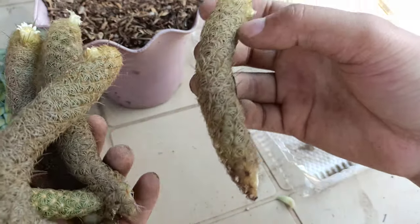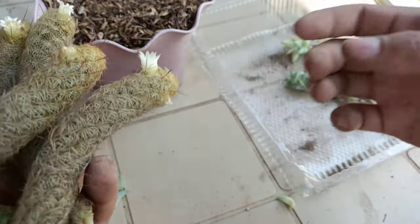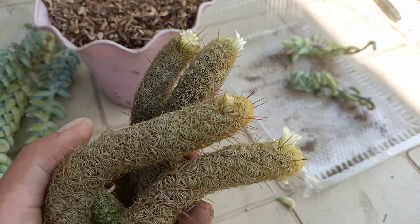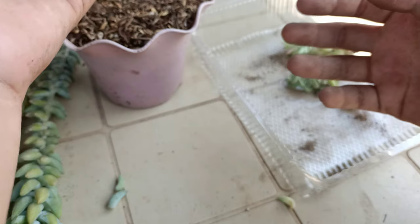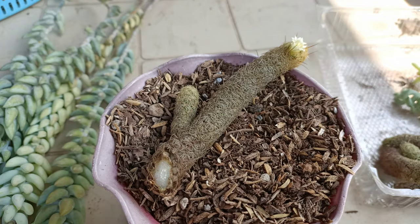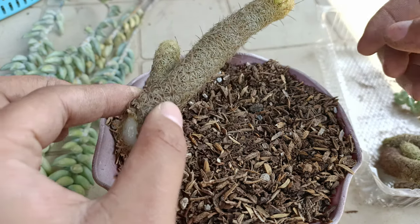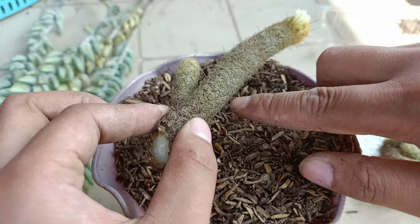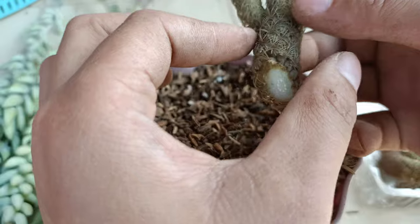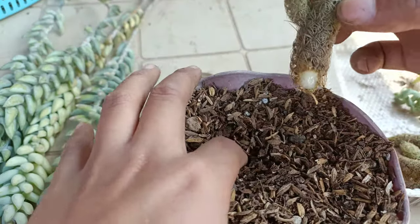She said that this plant is around 10 years old already, this cactus, though I don't know the ID, but it's really beautiful when they are a little bit clumped. Beautiful right there. In some cases, I do really wear gloves when I'm transplanting cactus because they are kind of thorny and things like that, but in this case, it doesn't really hurt me as long as you avoid those sharp thorns right there. It's really okay, and so we are just going to plant this one right here.